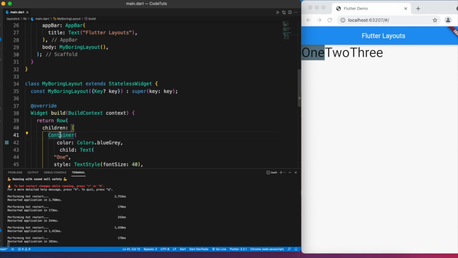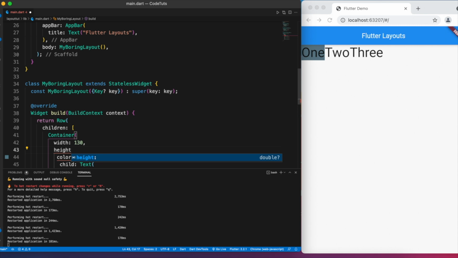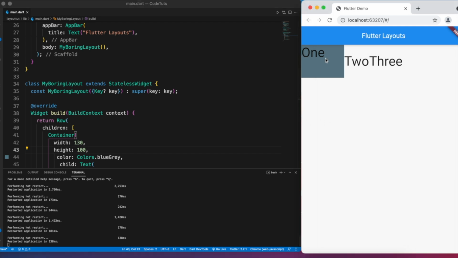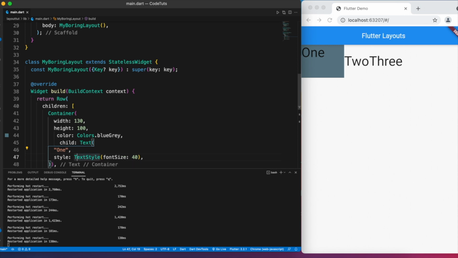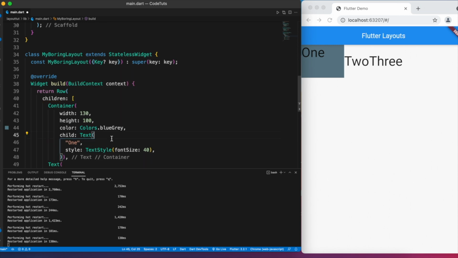So if you want to give a little bit of room between the text 1 and the container, we'll need to supply the container with width and height parameters. So maybe I'll give it width 130 and height, I don't know, 100. And then let's see that. Yeah, so now we have a box that has a text, but the text isn't at the edge. This doesn't look nice. So you can press Shift, Command or Alt F to auto format your code, because Flutter's whole tree structure, nested widgets thing can end up looking really scary if you don't format it correctly.